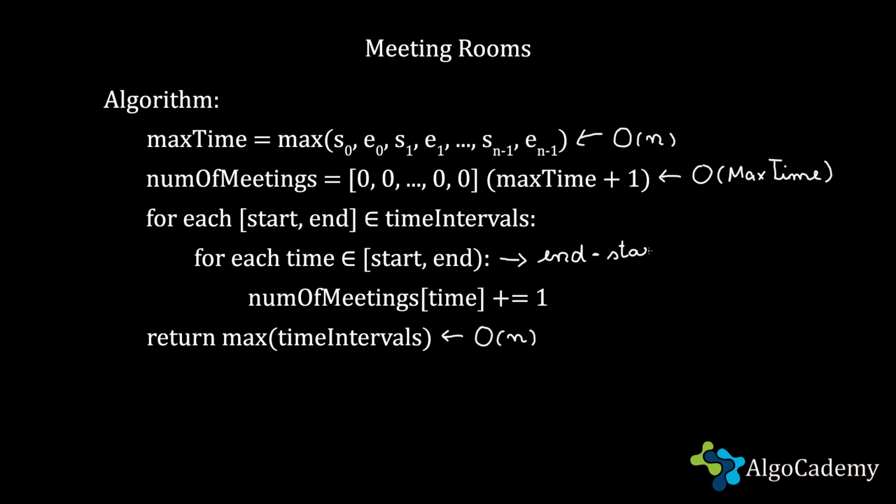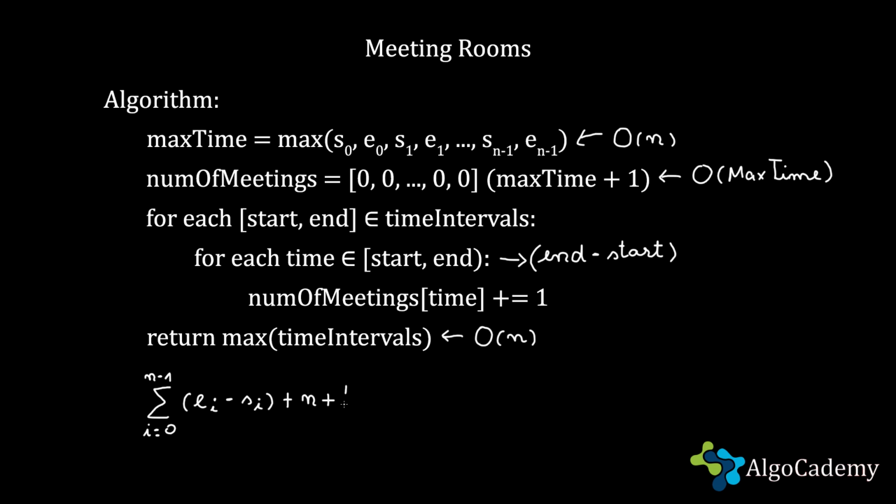So the first thing to notice here is that for each time interval in the input, we are making its length number of operations. That's not so good. If I was to express the total number of operations our algorithm does, it would be a sum of each end point minus the start point for each interval, right? With i ranging from 0 all the way to n-1. Now, this is the number of operations here. Then we also have n operations here, n operations here. So I'll just write n only once. We ignore the constant 2.